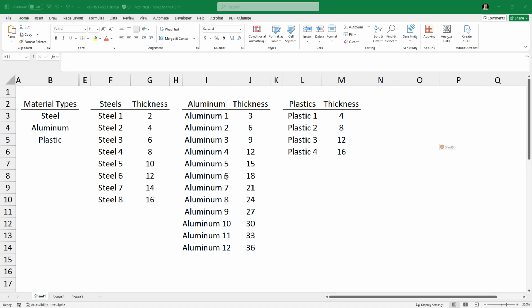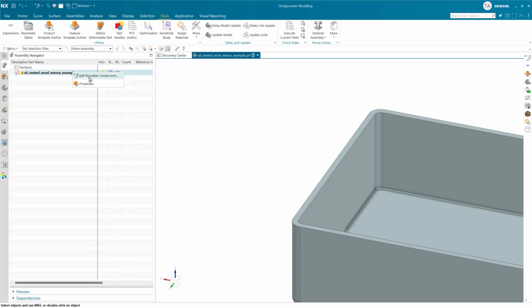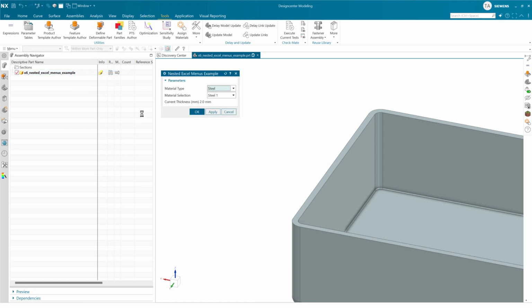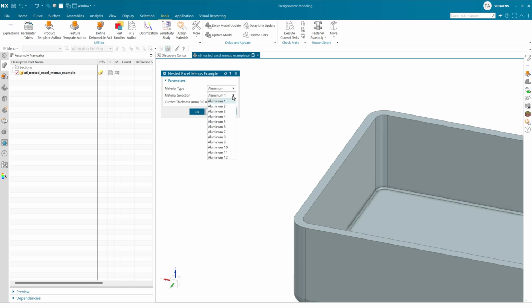And with all those aluminums in place now, as we come in to do our edit reusable component, again, we're going to hit our visual rule now. We have a trigger here to execute our visual rule when we open the dialog. So it's going to go ping the spreadsheet first on the way in. Again, a little longer update right there because it's going out to the spreadsheet. And now if we come and look at the aluminums, it's going to, again, ping right there because we changed the value, and there they all are. Okay.